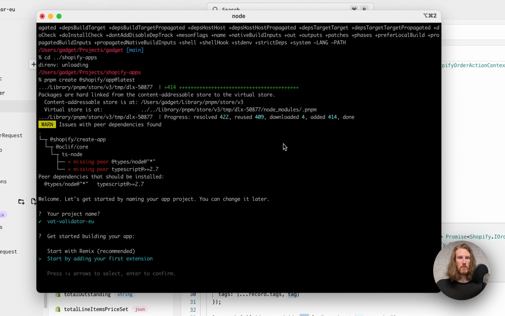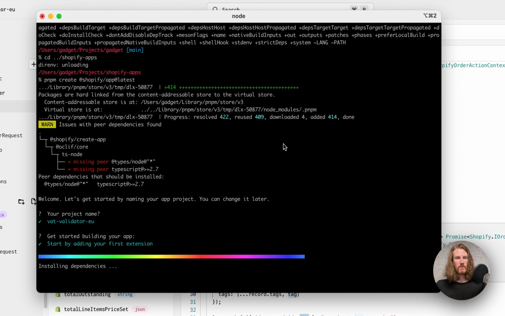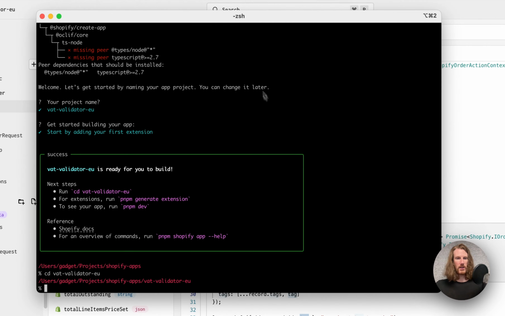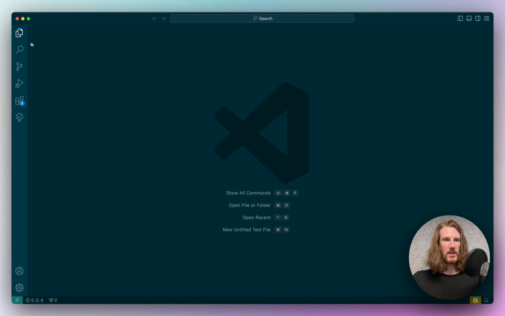So I'm going to start by adding your first extension. This will give me a light scaffolding that I can build on. Perfect. I'm going to change directory into my new app, Validator EU, and I'm going to go ahead and open this in VS Code.